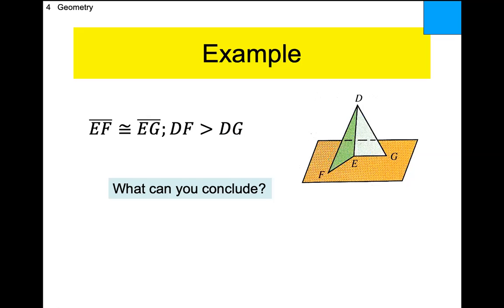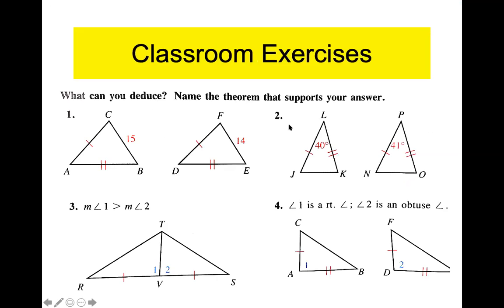All right. Very good. A couple quick ones. We'll start off with Chris. You take a look at it. It says, what can you deduce? Name the theorem. I don't need that. I just need you to tell me which angle is bigger. Angle A or angle D, Chris? Number 1. Angle A. Pretty simple.